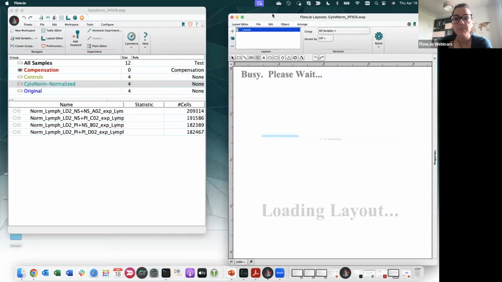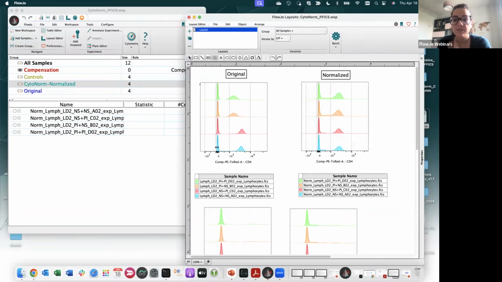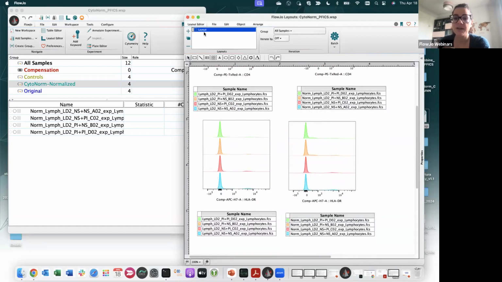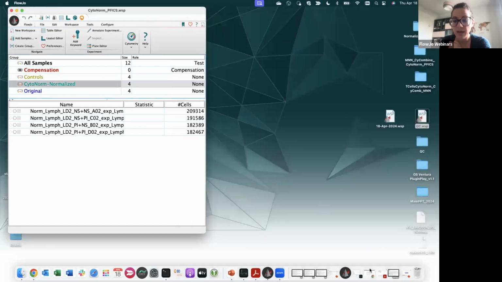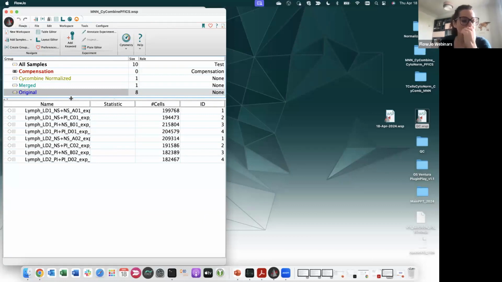You can compare what happened during or after the normalization. I just made this for you guys. And you can see, for example, for CD4, these are my original files and these are my normalized files. So I basically aligned the intensity for CD4 for all the different batches, okay? But now this can be tricky if you have small biological differences that you want to see. And you may lose these differences when you normalize because you are basically aligning everything, while for other markers, nothing happened, basically, okay?